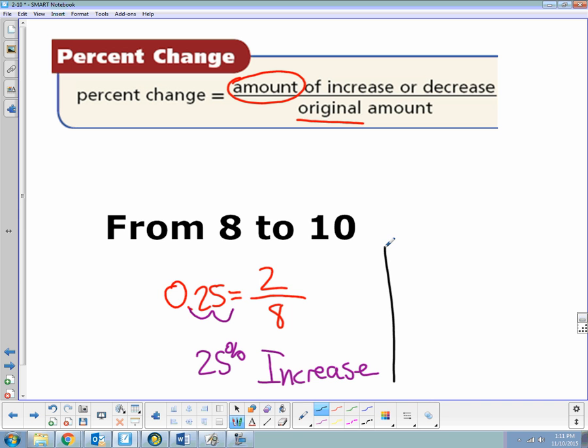Now, please don't write this down because I don't want you to confuse yourself. But I said it's important to remember where it's starting from, what the original amount is. There is a difference. If instead of doing 2 over 8, I accidentally put the change of 2 and forgot that it didn't start from 10, it started from 8, there is a difference. Because 2 divided by 10, that's 0.2. That'd be a 20% increase. So there is a difference in answer here. It is important which number you choose to be that original amount. And so be careful with that. Make sure that that original amount is correct.